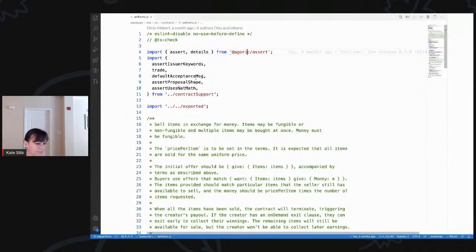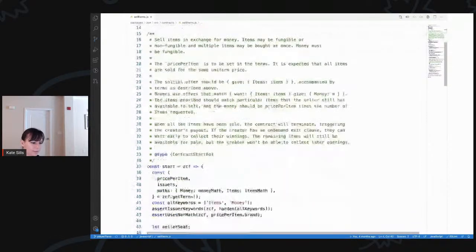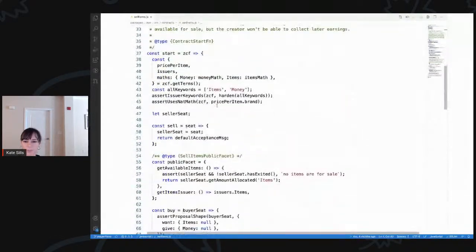All right. Okay, so sellItems allows you to sell any kind of items for money. This is not specific to the baseball cards that we saw earlier. You could sell event tickets, you could sell whatever through the same contract. So this is a reusable component in our system where you don't have to write the code yourself. You don't have to install the code. All you have to do is use the installation that already exists and create an instance from it. In that instance, you will have sole control.